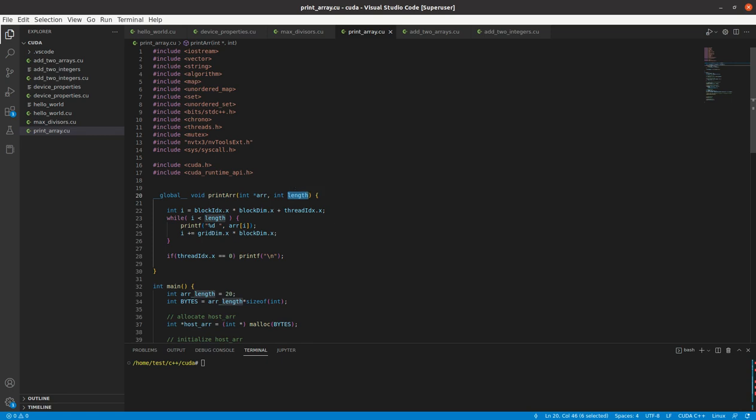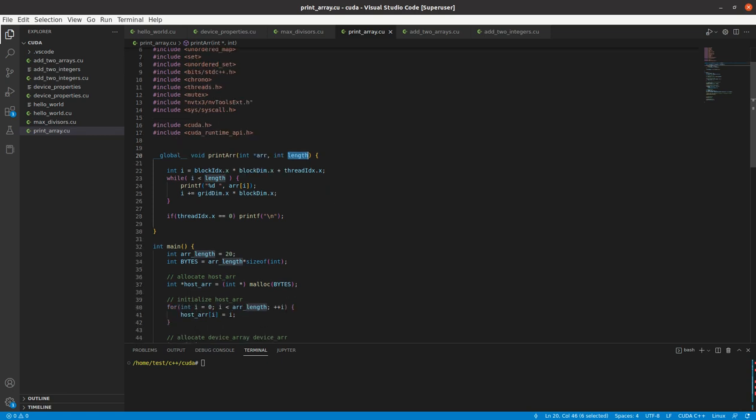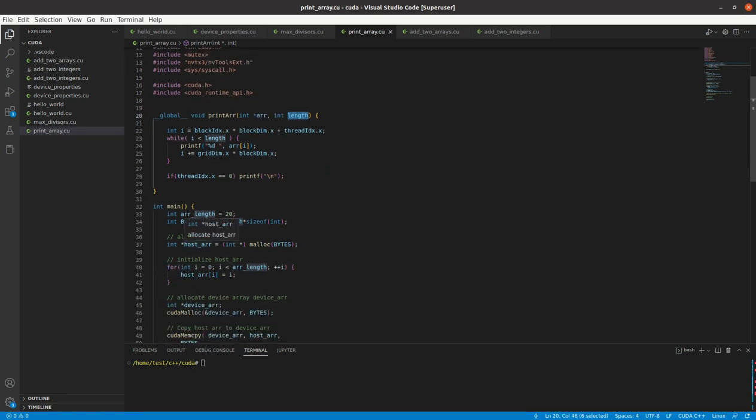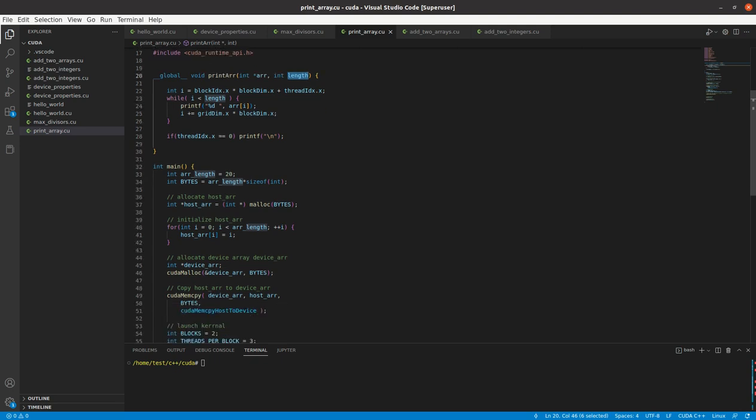Before we see how this function is implemented, let's go to the main function and see how memory allocation is happening. First of all, we define the length of the array. In this case, I set it to 20, and of course you can add any number. The number of bytes equal to the length of the array multiplied by the size of integer, because the array type is integer.